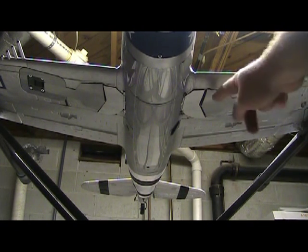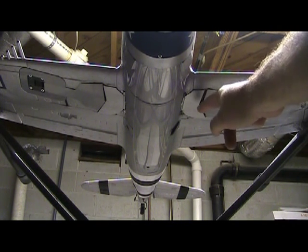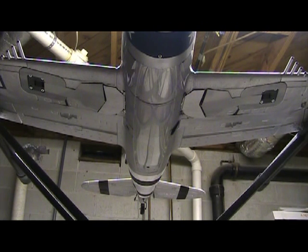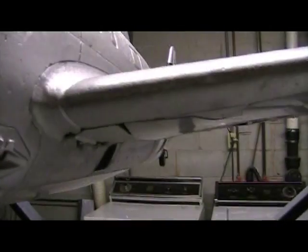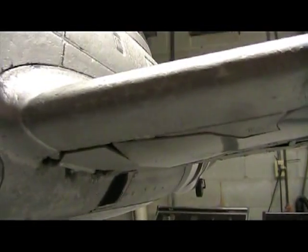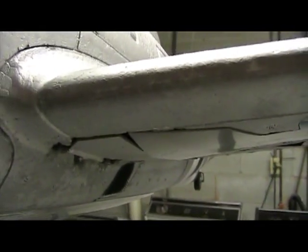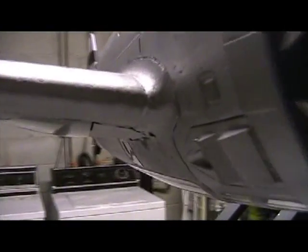Now, I have a little bit of a gap here on what would be, from the pilot's perspective, the left main landing gear door. That's just because I didn't quite measure this one out enough, or don't have it aligned quite right. But what's nice about it is it is out of the airstream. The doors do not hang down into the wind. Matter of fact, the stock plastic door comes with it hangs down more than the ones that I just made. So you're not going to get air behind it that's going to force the door to come down.